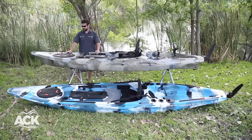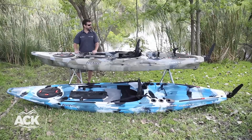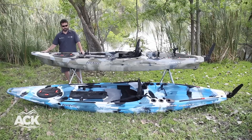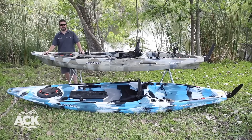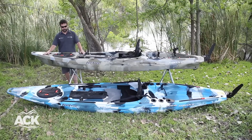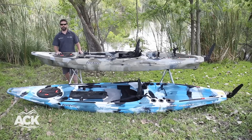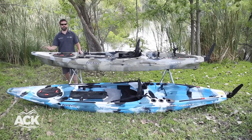These are two new designs from Feel Free with the updated features that we're including on the boats and a little bit longer lengths to handle bigger water. The 14 is more suited toward the ocean or more open water, where the 12 and a half is a better, more dynamic boat for any type of conditions that you're wanting to paddle, whether it's the ocean or lake or river.